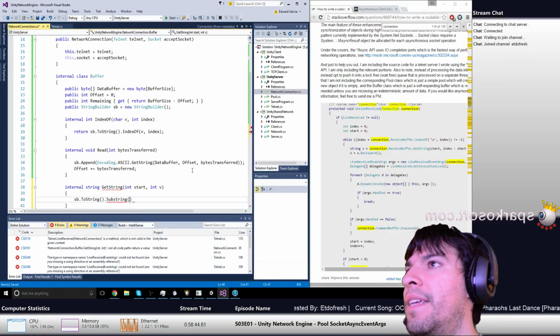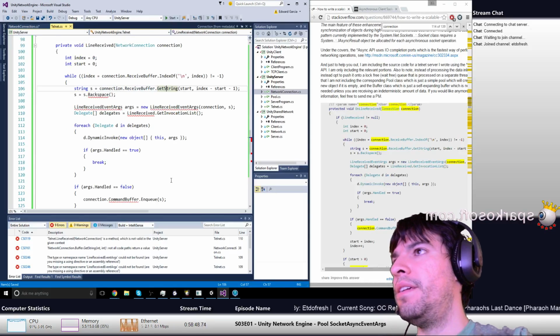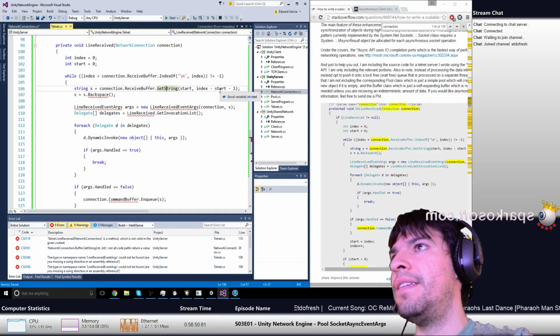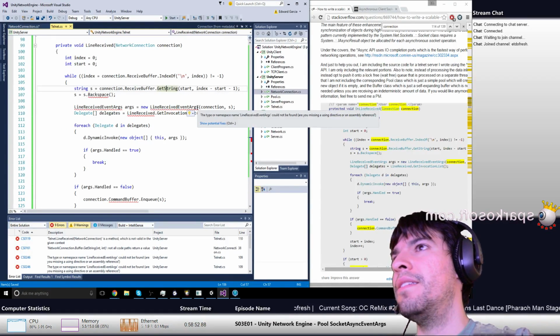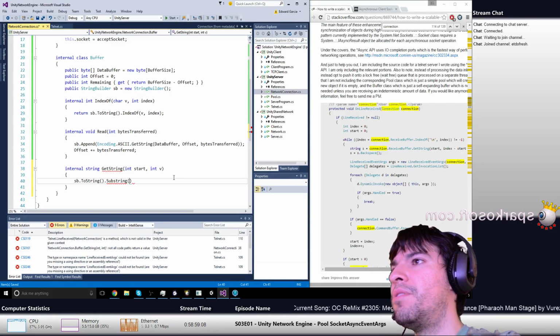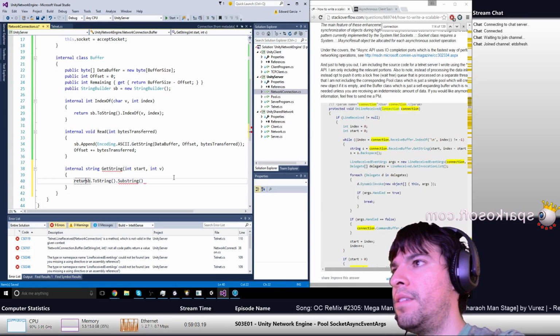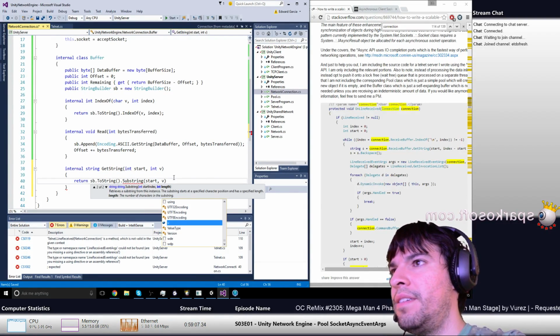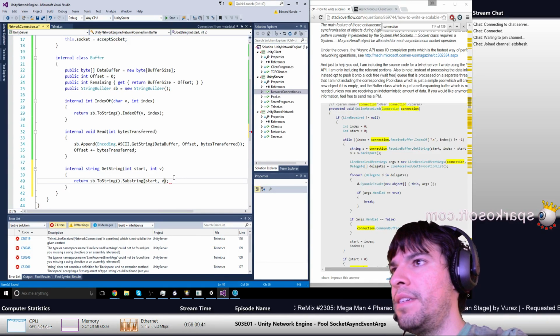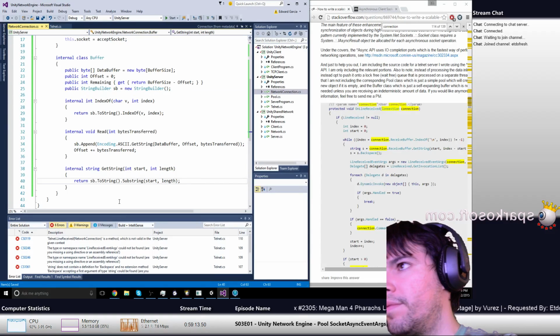Alright, so we got telnet and we got this guy. So what do you want? Index minus start minus 1. Alright, so I think that's just the length. Okay, cool. So substring, and all we gotta do is say start and the length, and you can really just be length. Alright, cool.